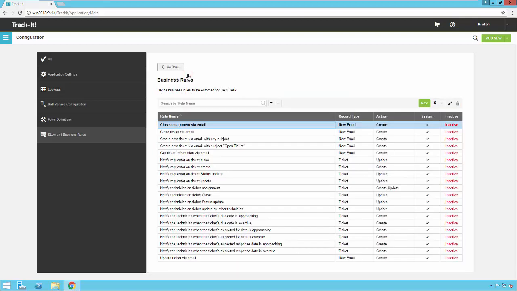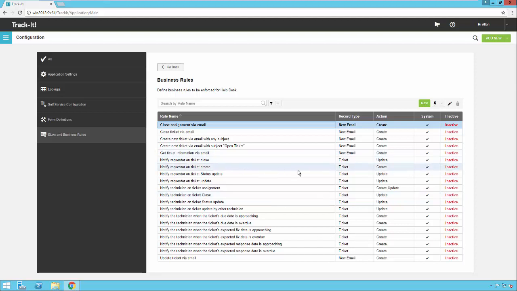If this is the first time you've ever been in the business rules area of the product, you'll notice there are several canned business rules in here and they're all marked inactive. The reason we have so many here is we tried to provide examples of every type of scenario or situation that a customer may need. But we realize that not everyone is going to use all of these rules either. So we've marked them all inactive by default. You can look through these and turn a few on to enable the basic functionality that most customers would use. You can also copy these and modify them to customize them for your environment.